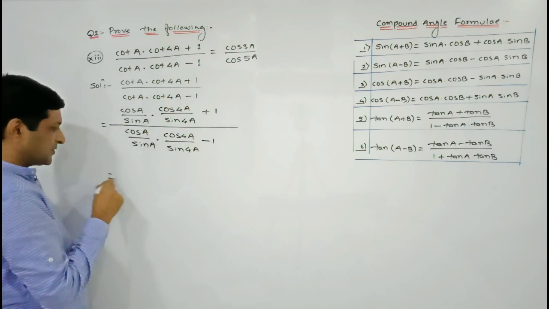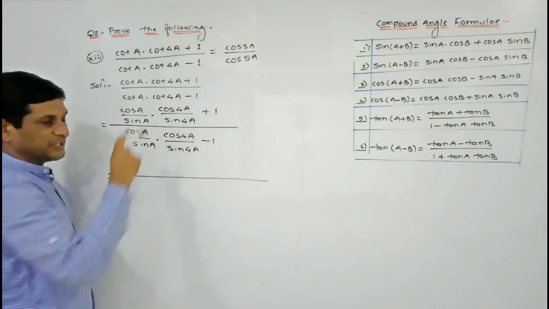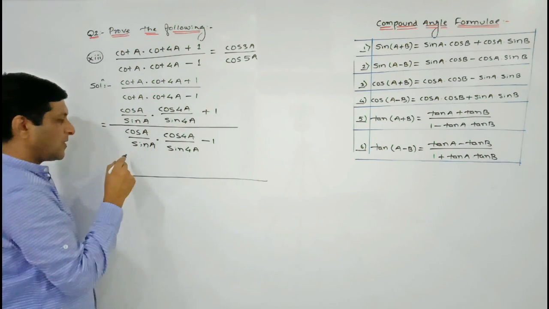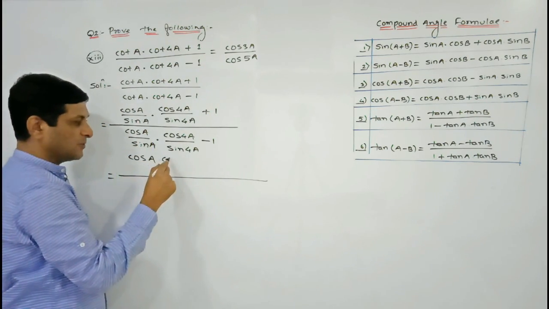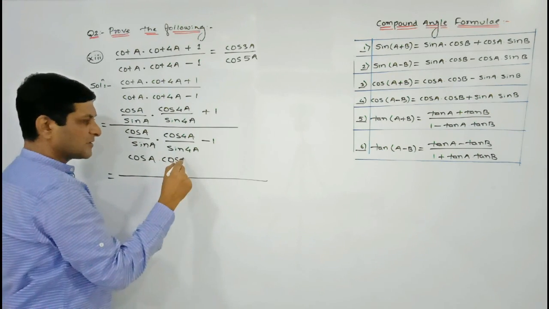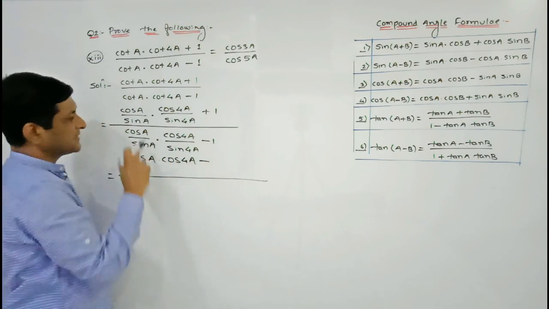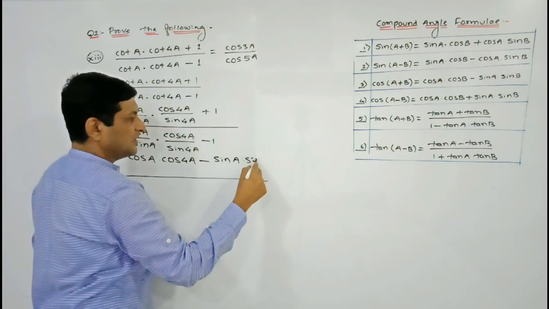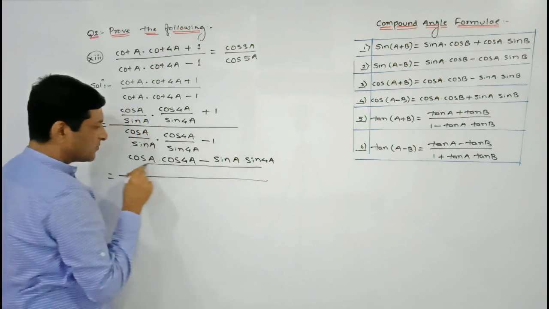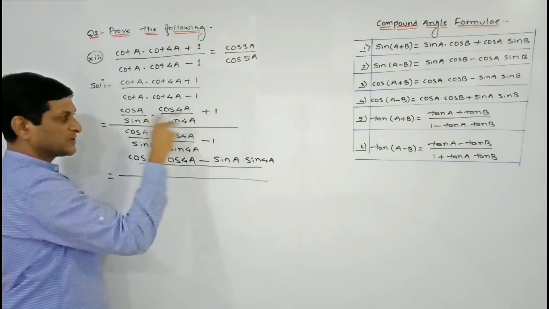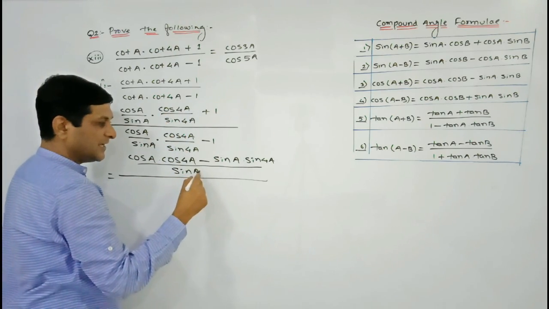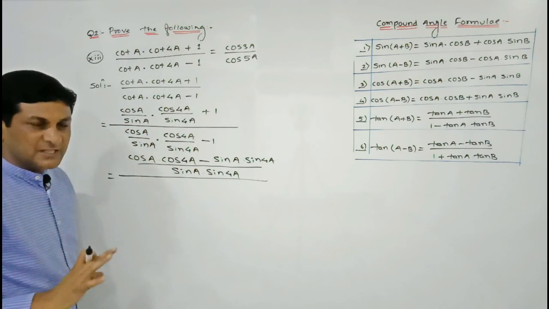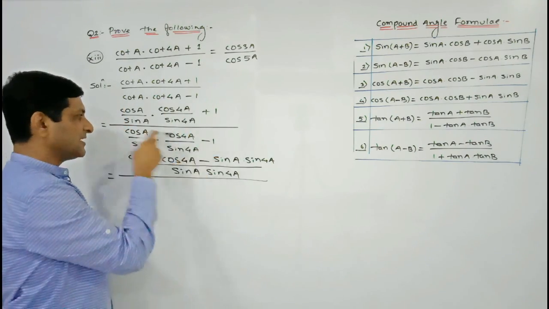So which is equal to, now we are taking cross multiplication in both numerator and denominator. Here nothing is in the denominator, which means 1 is there. 1 into cos A into cos 4A will be equal to cos A into cos 4A, minus, and this term will get multiplied, so on this side we will get sin A into sin 4A, and in the denominator, nothing is there, which means 1 into sin A into sin 4A will be equal to sin A into sin 4A. We have simply taken cross multiplication here. The same method we are applying in the denominator. Let us see what we will get here.